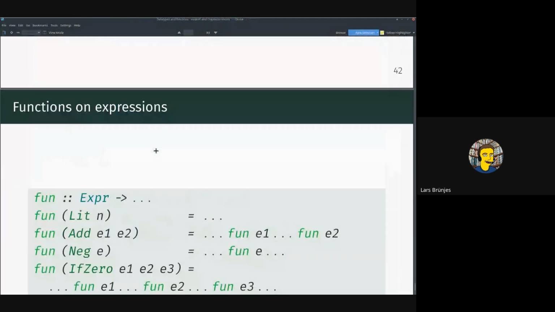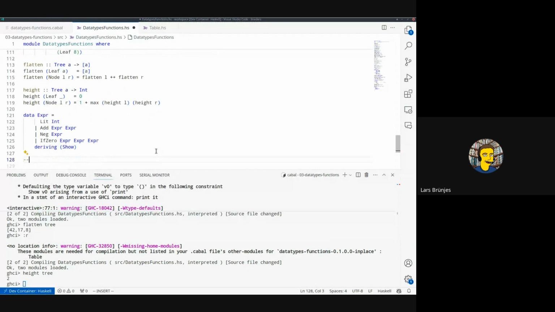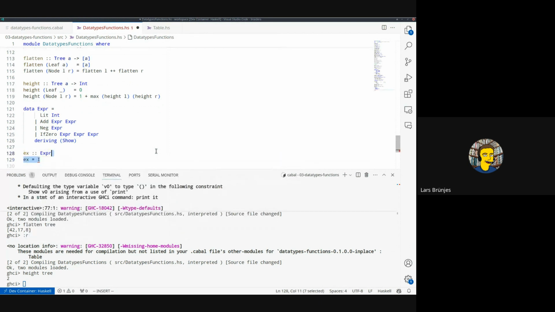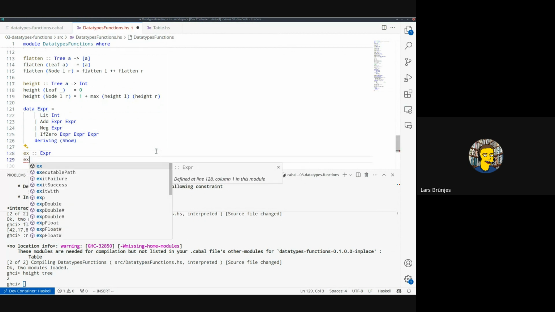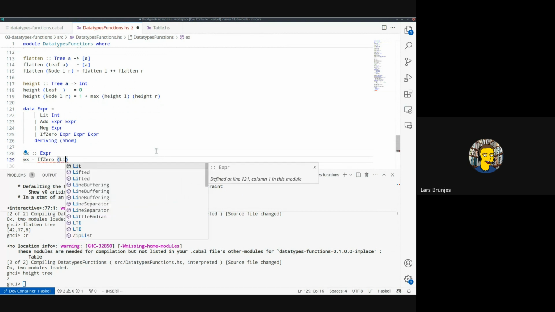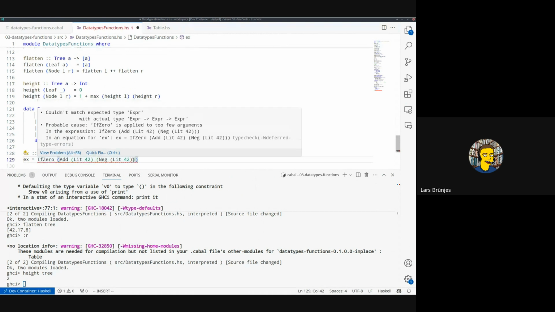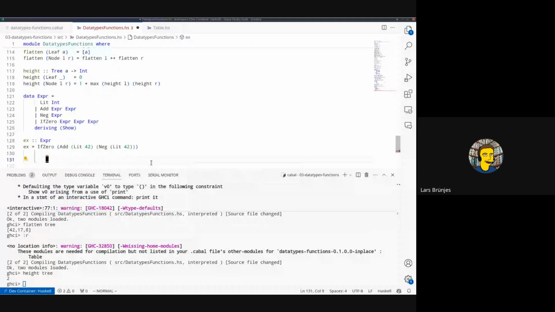And now we can have an example expression. I'm sure there's one somewhere, maybe not. No, there's not. So let's come up with one. I just informally write this, so it should be interesting. Let's call it x. So let's say we do IfZero, Lit 42, plus Neg of Lit 42, and so on.